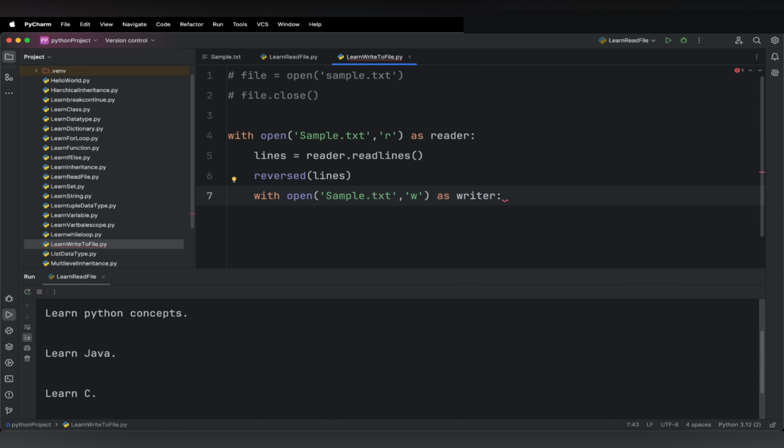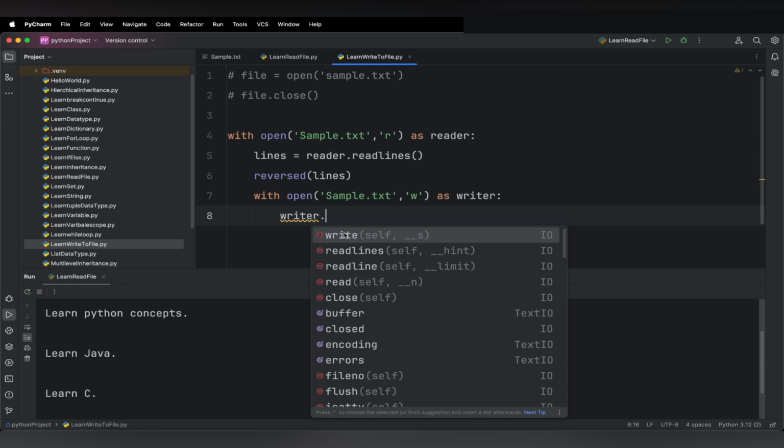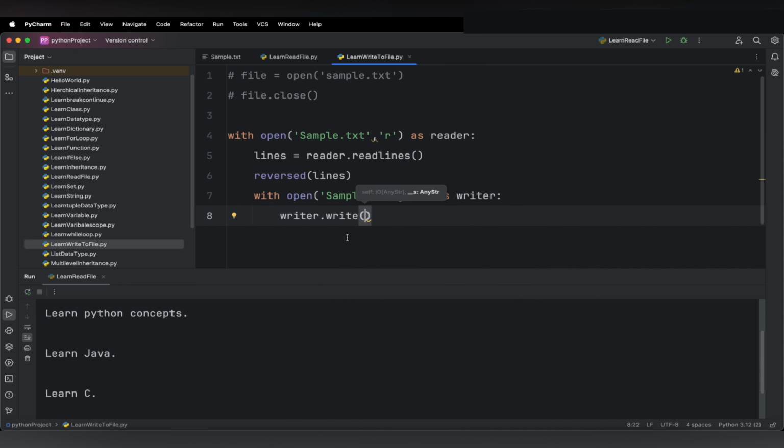Now using this writer object we will write writer.write method. Earlier we were using the read method or readlines method. Now as we want to write, we will use this write method. So what do we want to write here? We want to write the reversed lines, basically this one, right?